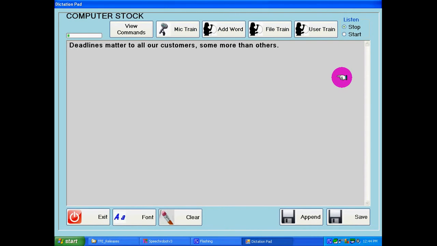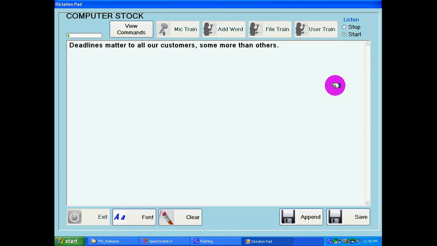So you need to stop listening if you're going to be talking to someone else or be uttering any words that you don't want captured. Okay. Now that has been saved, I'll continue dictating some more sentences and saving it to the file. It has been saved to my dictation test3.txt.